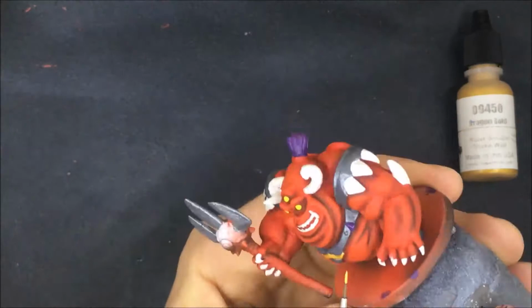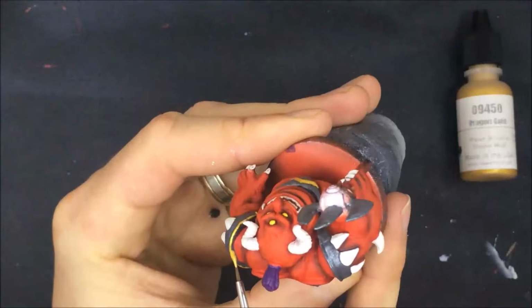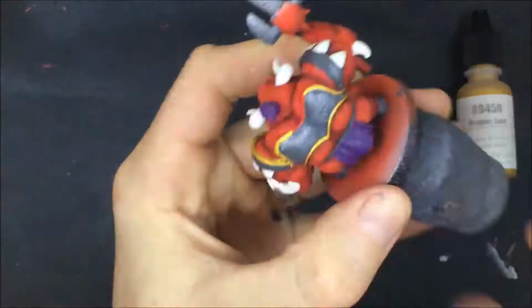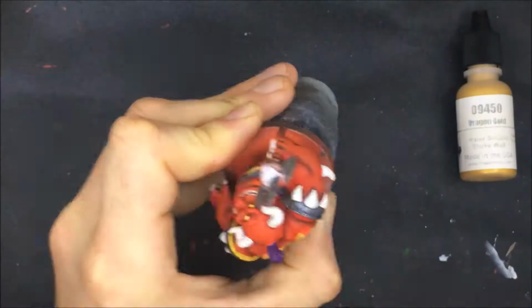So because I knew what I was going to do with it, I could start with it lighter than what I wanted it to finish off with, then put the black wash over the top, and that brings it down to where I want it to be, but also falls into all of those recesses. So yeah, for anyone that's experienced, that'll be something that you naturally do. But if you're starting out, always good to know where you want it to end up.